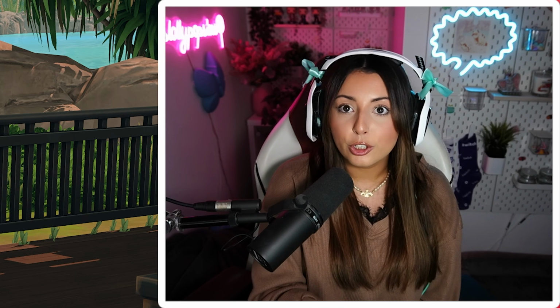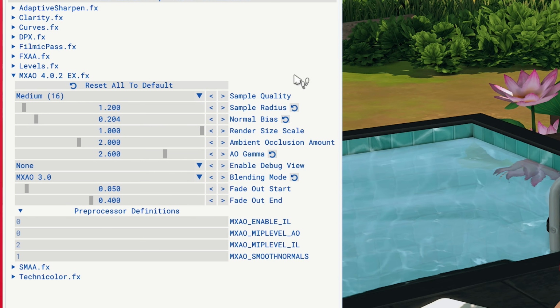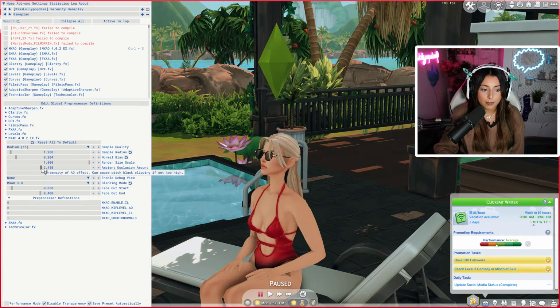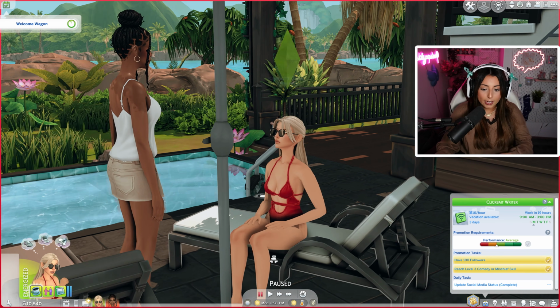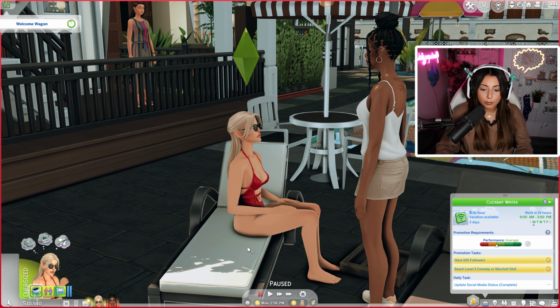Now, it might look good in a certain picture, it might look good from a certain angle, and it might look good under certain lighting conditions. But when you have your sim go inside, it might not look as good. So for example, your ambient occlusion amount, this is basically how much of the shadow you want. I've got it set to 2000, but I can actually turn it all the way up to 6000. You can see as I go up and down, it makes the shadows a lot lighter or a lot darker. So a lot darker with the black is fine, and I think it looks fine from far away.